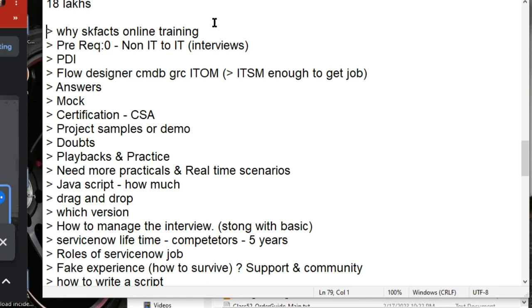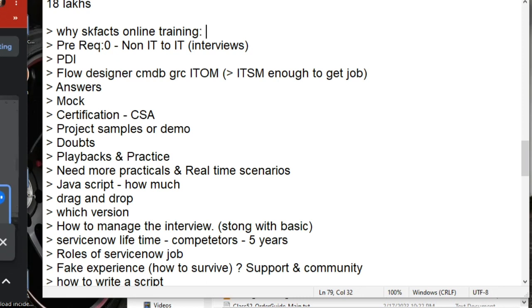So the first question is, why do I need to join and spend this much money, wasting two months of time? Why SKFacts? Good question. I am 100% honest in telling you. To learn any tool nowadays, there is no need to join anywhere.